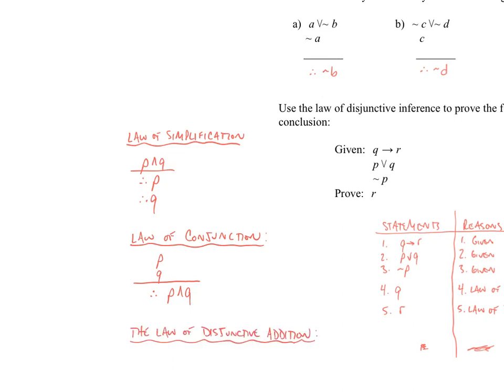And this one deals with disjunctions and says if you're told that something is true, if you're given the premise P, then you can conclude that the disjunction of P and anything else, for example R, is a true disjunction. Because remember, disjunctions are true as long as one of the two elements is a true statement. So I could say anything there. I could say R or T or not Q or L, whatever I want, and that would be a true statement. So those are the other 3 laws that go with this lesson here.